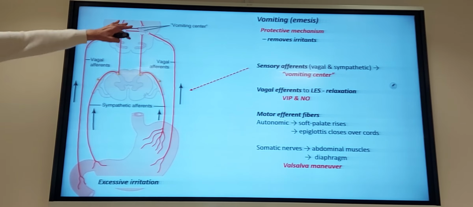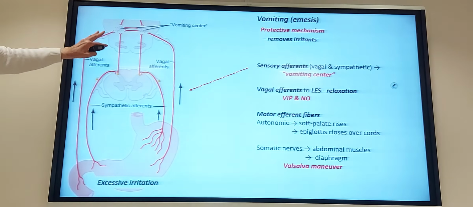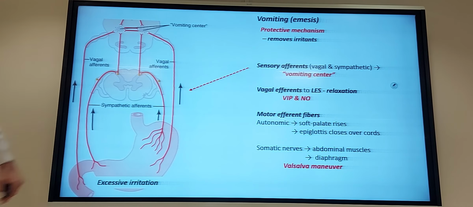And again, that's a nice thing to know, the vomiting center, right? These are afferents coming up. They all sense toxic material. And then you're going to elicit a reflex. You're going to have efferents coming down. You're going to lower your lower esophageal sphincter pressure. And guess what? Everything's going to happen just the opposite, just like with swallowing. Don't forget, you still got that final common pathway you have to deal with.